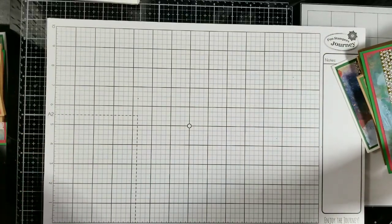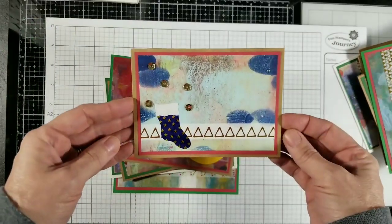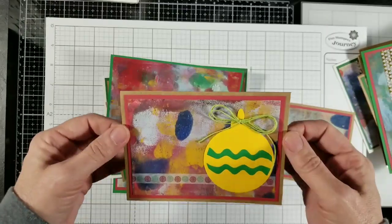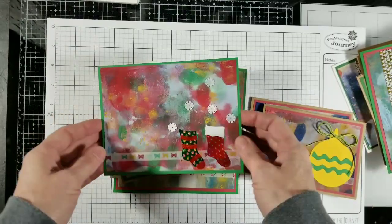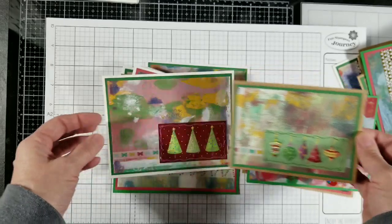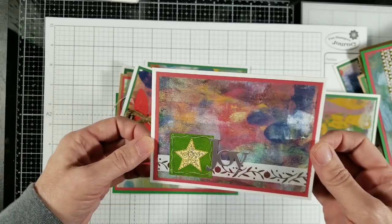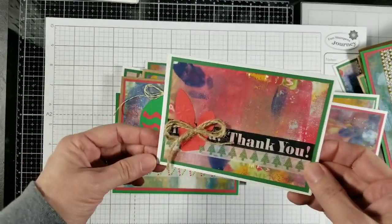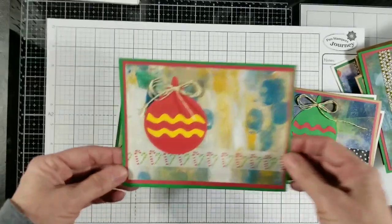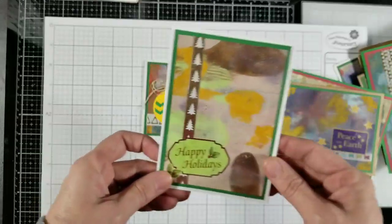So I did make a few cards, just to kind of show you some of the things that you can do. I went into the Christmas section on my scrap rack and pulled out some of the stuff that I've had for ages and put it on the card fronts to turn them into mostly complete cards. I might add a few more embellishments here or there. I'm sure you recognize some of this as older Creative Memories stuff that I haven't really used in years, and so I thought this was a great opportunity to go ahead and use it and put them on there.